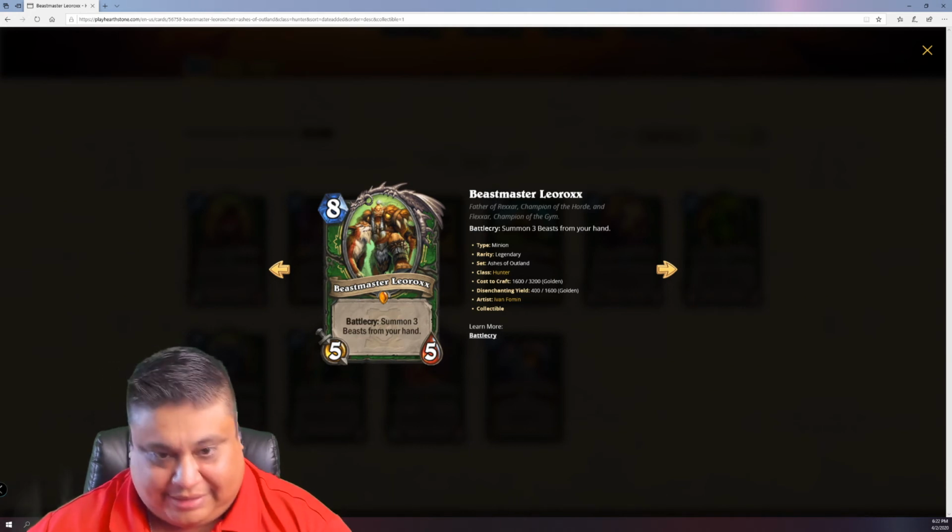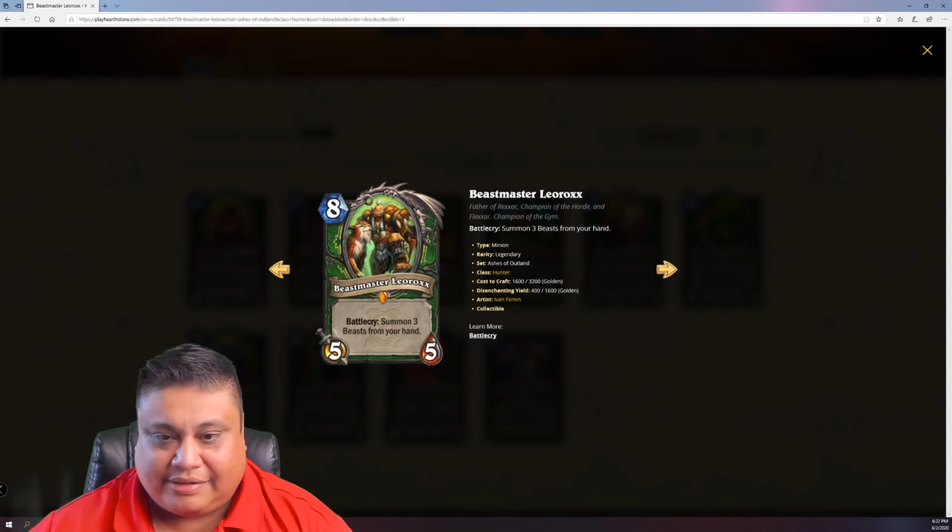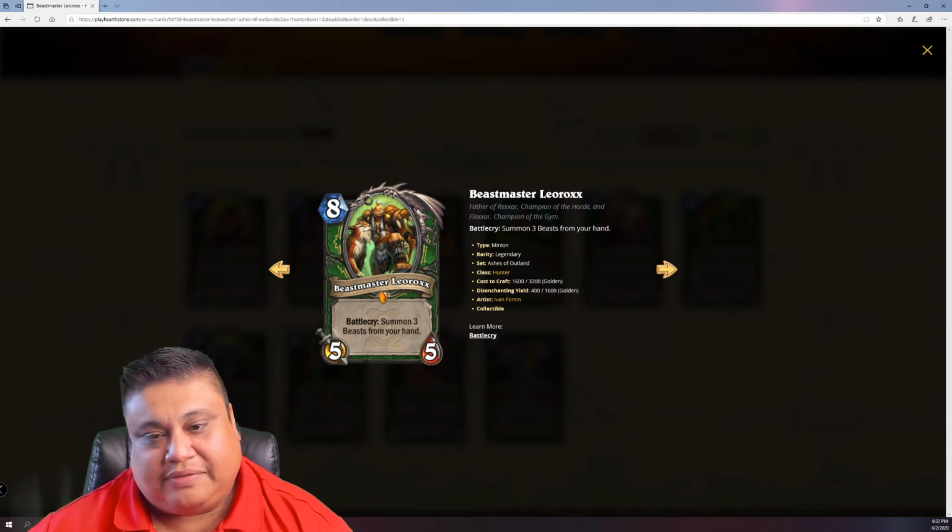Beastmaster Leorox. Or how do you say it? Leorox? Battlecry. Summon 3 beasts from your hand.